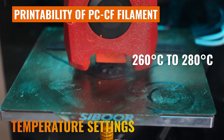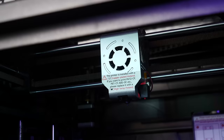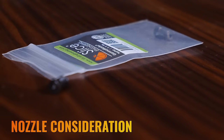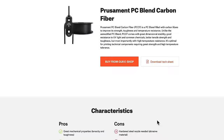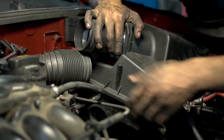Printing with PCCF comes with its own set of challenges. It requires higher extrusion temperatures — typically around 260 to 280°C — and a heated bed temperature of 90 to 110°C, which will rule out some lower cost printers. A heated chamber is also highly recommended to prevent warping and ensure dimensional accuracy, especially for larger prints, ruling out even more lower end consumer 3D printers. A hardened steel nozzle is absolutely necessary due to the abrasive nature of carbon fibers. Similar to standard PC, PCCF is hygroscopic and should be stored in a dry environment and printed directly from your filament dryer. PCCF is ideal for functional parts requiring high strength and rigidity, such as aerospace components, automotive parts, and mechanical gears, as well as for prototyping functional parts subjected to high temperatures or mechanical loads.